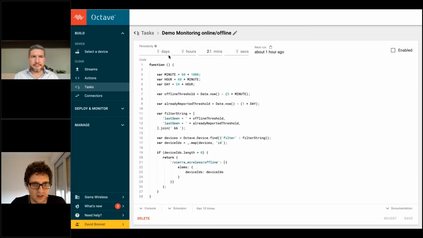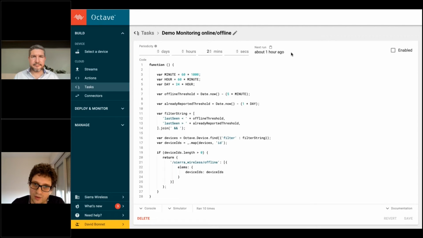So this is a task. At the top, you don't specify, like for a cloud action, a stream as an input, but you specify the periodicity. Like how often should this task be executed? So here it's supposed to run every 2 minutes, but it's disabled.